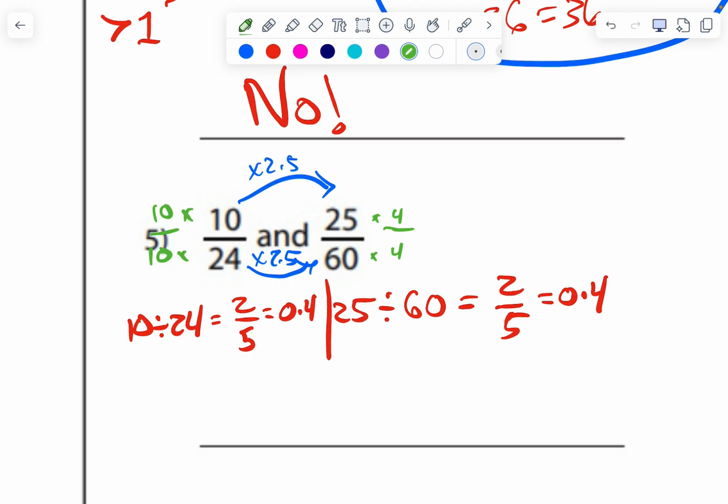What do you guys think? In terms of our definition, we are multiplying two different fractions by two different things. The fact that we can get them to the same value, I don't think that's a safe way to do this. Here's why, because let's say we take something that's definitely not proportional and see if we can do that as well. I need to think through this more.